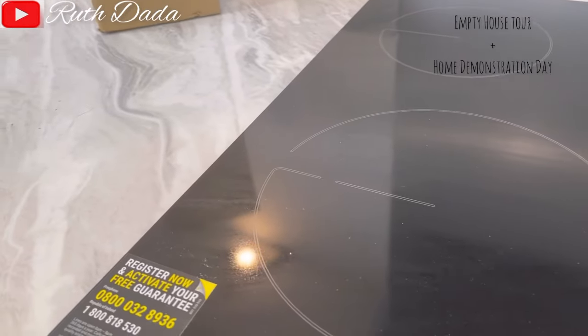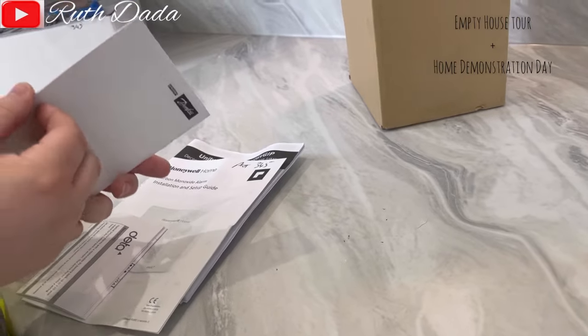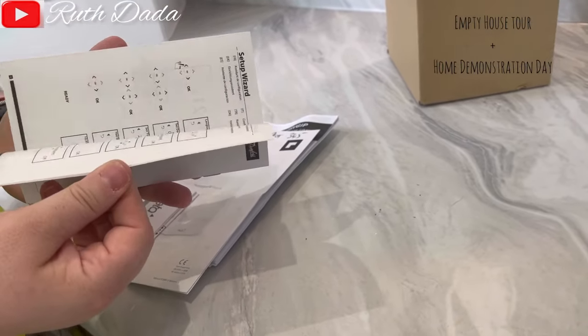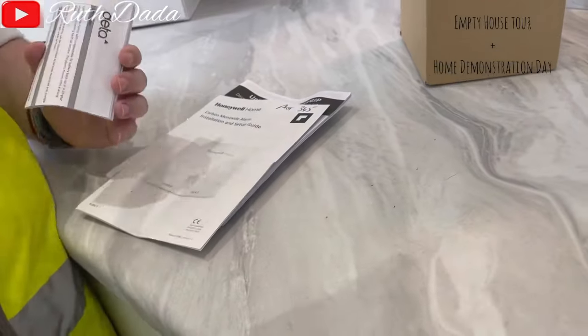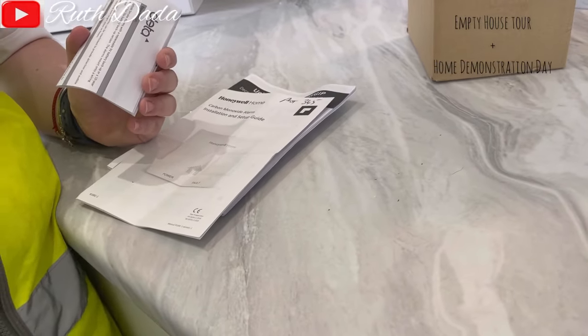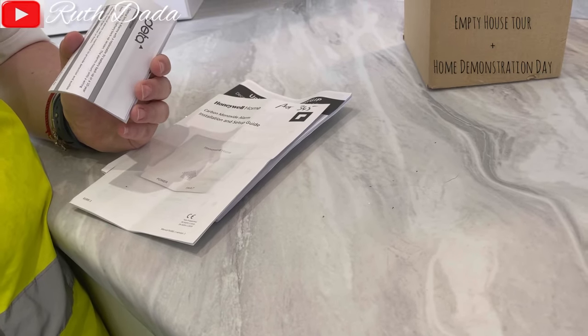And then the final things in the box are the instructions for your thermostats. Okay. So it's really nice bedtime reading again. Bedtime is so boring. The only reason I read this one is because obviously if you do want to set it to a specific time for you guys, it's telling you how to do it.